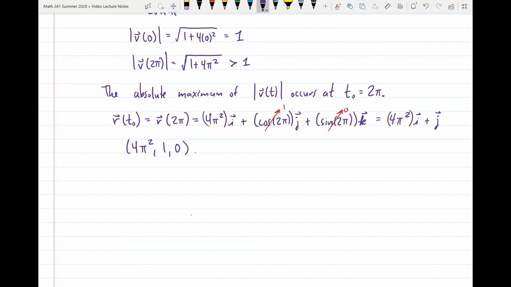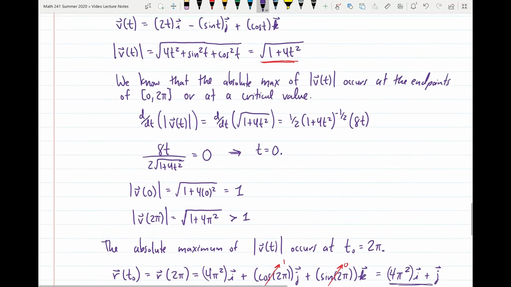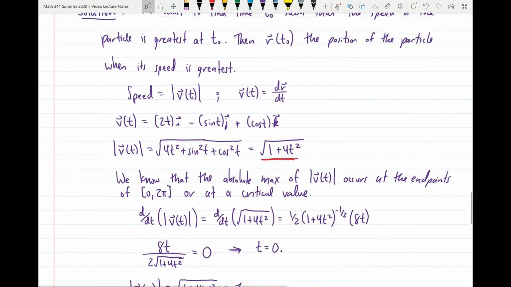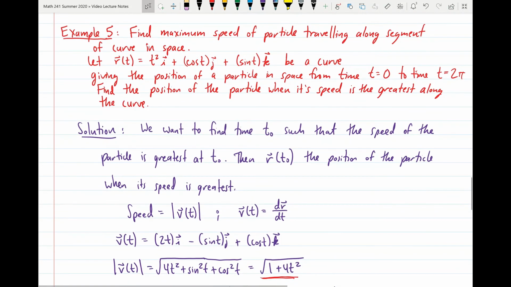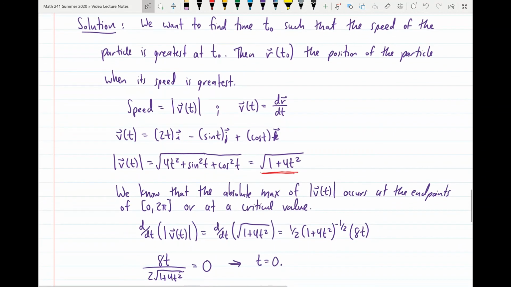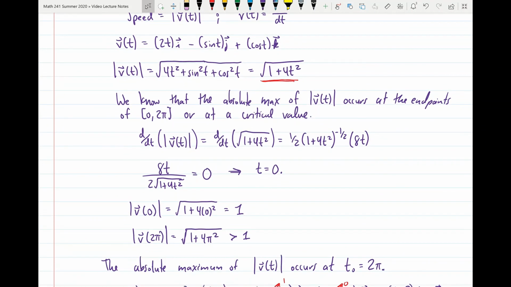So I would accept either the position of the particle given as a vector like this, or you could give it as a point. But yeah, a problem like this is going to show up on exam 1. Hopefully this acts as a nice hint. The problem is not going to be the same. I'm going to change it up a bit, but this should at least give you a head start on that problem. And the key here is just to apply this concept of finding absolute extrema along scalar functions from Calculus 1.